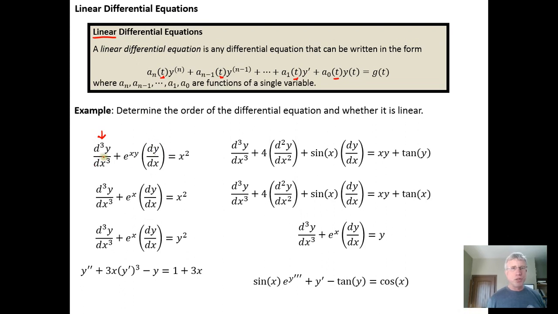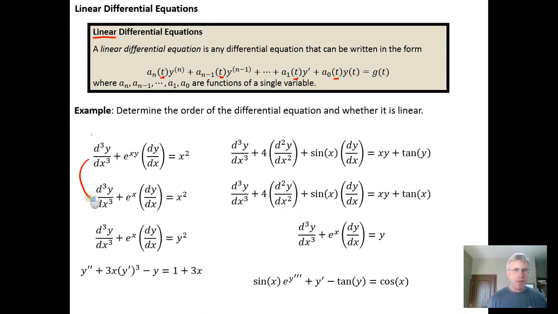And so we would look at each of the derivatives and ask the question, are they being raised to a power other than 1? Which they're not. This first derivative is to the first power. And then you look at the coefficients on each of the derivatives. Here the coefficient is a 1. Here it's e to the xy. And you ask yourself, is the coefficient a function of more than one variable? So here on the y prime term, or the dy dx, e to the xy is a function of two variables. That makes this nonlinear. So this would be a third order, ordinary, nonlinear differential equation.